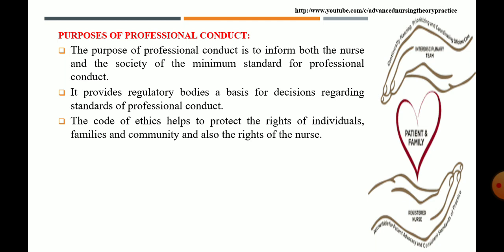The next purpose of professional conduct is that the code of ethics helps us in the protection of rights of an individual, maybe a group of individuals, a family, community, and the rights of the nurse as well. So by following the code of ethics and professional conduct, we safeguard patients, families, communities, co-workers and ourselves.